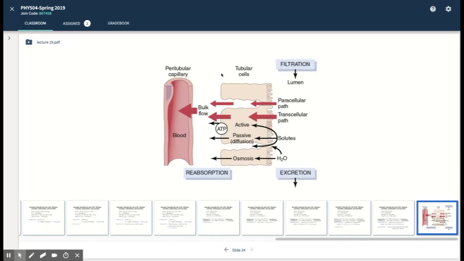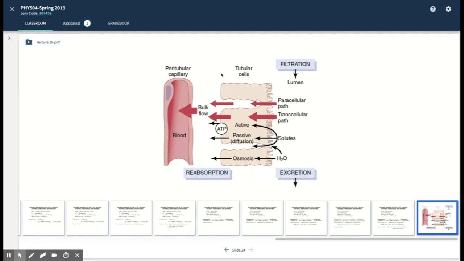So, let's get started. There will be figures coming mostly from the Boron book because they have a lot more details, and most of the stuff that we cover will not show up in the molecular interior of the cells in the Guyton book. But I do put the Guyton figures here as well, so that you have something to reference for that same content, if you're looking for it in the Guyton and you want to read around background. But the Boron book will give you a lot more details. This would be something that would come from your Guyton book. And what we're really going to look at is the overall processing of the nephron.